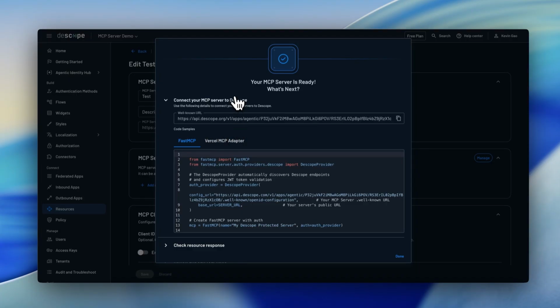You can plug that directly into your MCP implementation, whether you're using Descope with FastMCP, the Vercel MCP adapter, or you're simply rolling your own server with a protected resource metadata endpoint. Once done, Descope handles all the identity and authorization layer, and your MCP server focuses purely on tool execution.